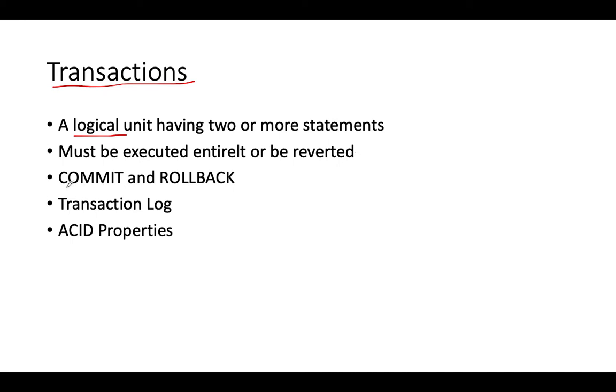We have 2 statements for transactions. These are commit and rollback. Commit is used to make all the changes in the database permanent according to the statements inside the transaction, and the rollback statement is used to revert all or some of the executed statements in the transaction due to some issues or errors. We also studied the transaction log for recovery, for rolling back, or for keeping track of transactions.